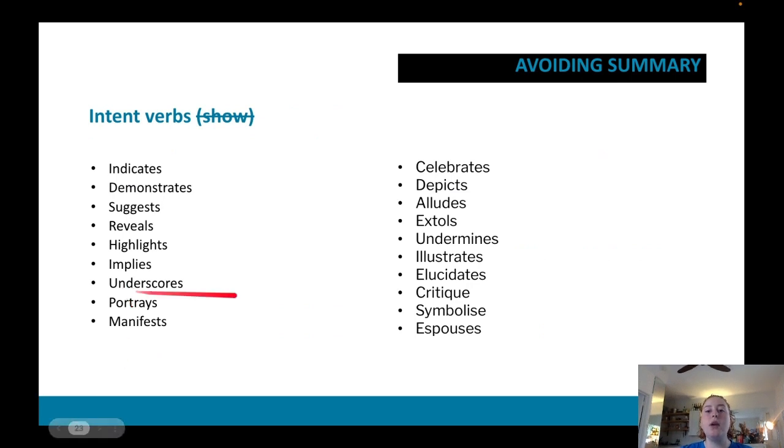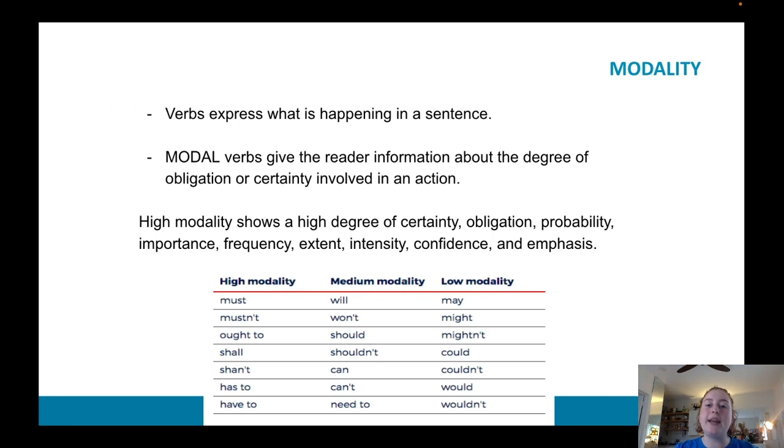Okay, so here is a list of intent verbs for you to use, but we can change them to illustration, elucidation, symbolization, implication, revelation, right? You can do that. But here is also a really good vocab list for you to incorporate in your notes. Screenshot, come back to these slides, but definitely try and keep a vocab list throughout the year.